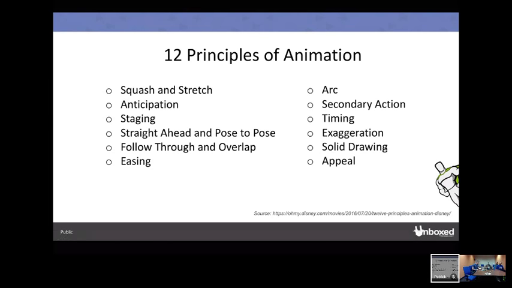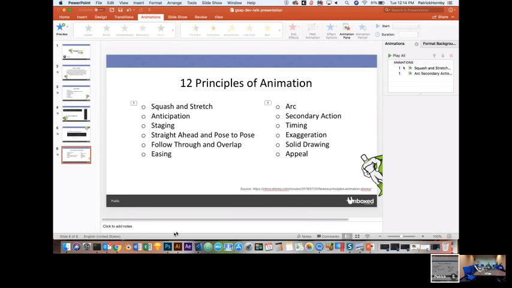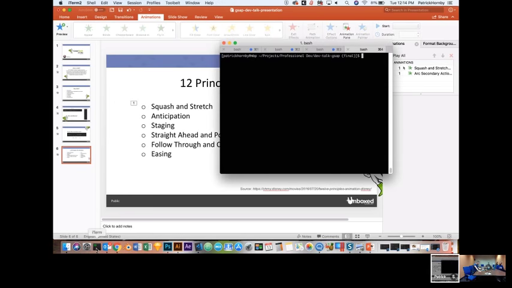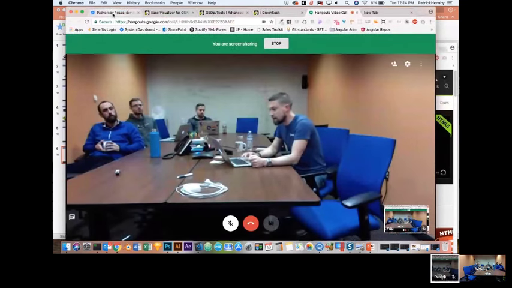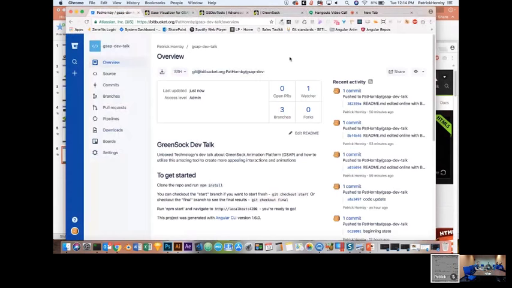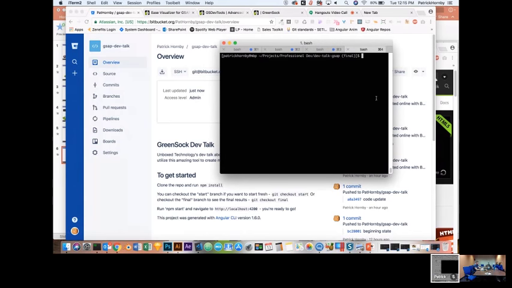So I believe that's it for that. So we're just going to go ahead and get into some code and have some fun. This is a repo that will be available. I will make sure to send this link out, or I'll have Hayden send the link out. It has two branches. There's a final branch and a start branch. We're going to go ahead and look at the final branch and see what the final result is for this project. And then we'll kind of start fresh and go through some of the code together.